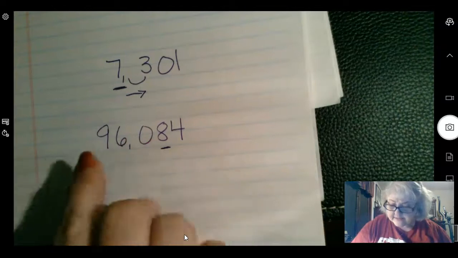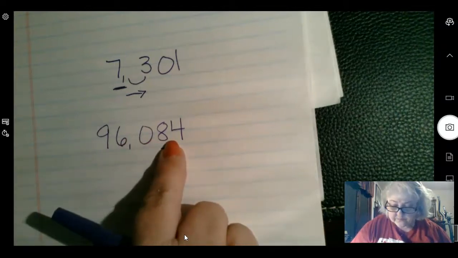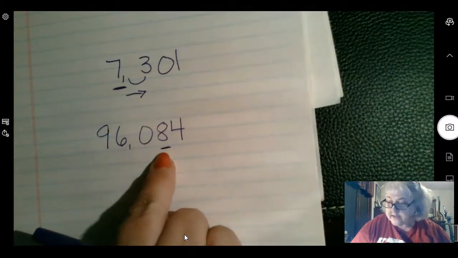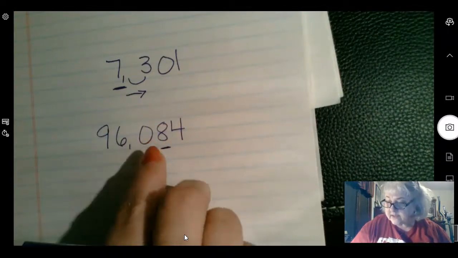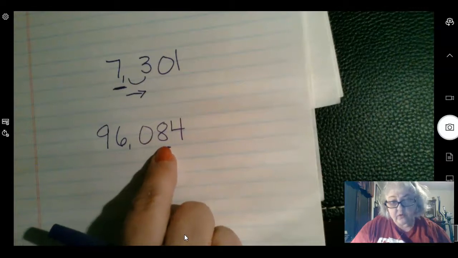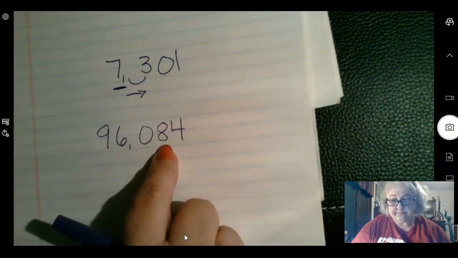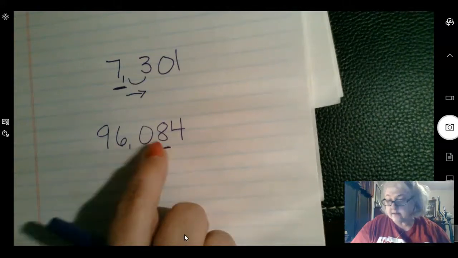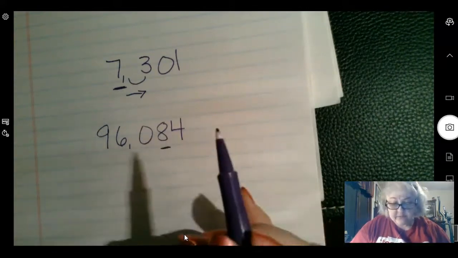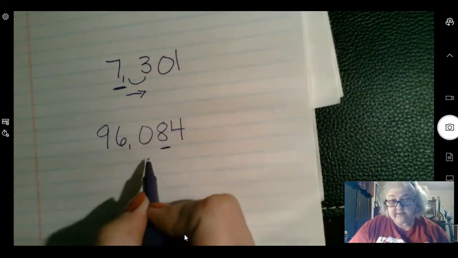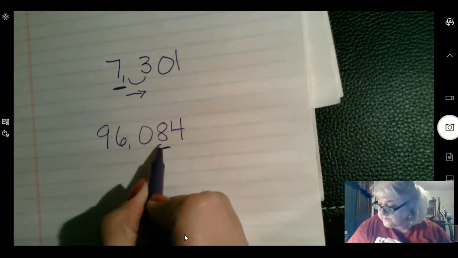So if I were to ask you to look at this number right here, and I were to ask you what number is going to be 100 times more than the tens place, what would be your strategy for thinking about that? If we go back to our place value strategy, you would think about it like this, okay? I'm looking for the number that's 1,000 times more. Every move to the left is 10 times more, okay?